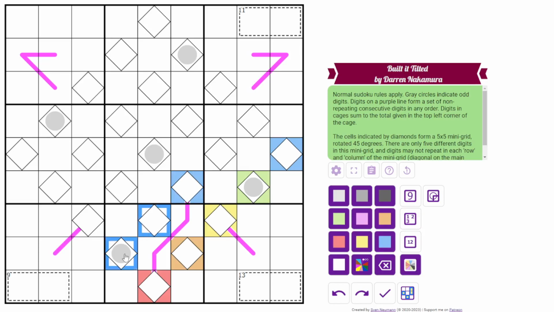From here, we look at these two. This sees blue in its row, we'll say on the mini grid, orange and red in its box of the main grid, yellow in its row of the main grid, and so that has to be green. This one sees green, orange, red, and blue, so that has to be yellow. I think we can move to here. This sees yellow, blue, green, and red, so that has to be orange. This sees green, blue, orange, and yellow, so that has to be red. This one sees orange, red, yellow, and green, so that has to be blue. This now sees orange, yellow, green, blue, that has to be red.